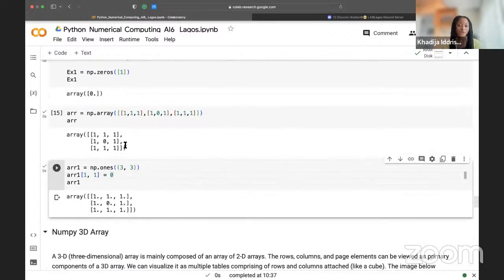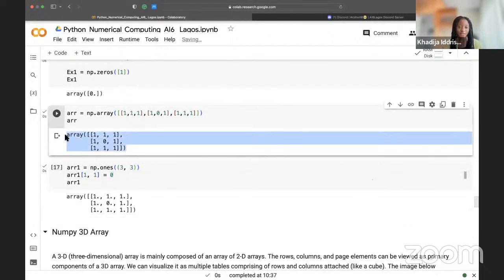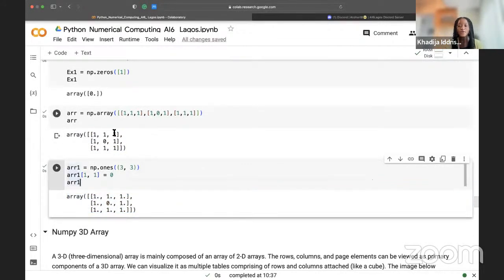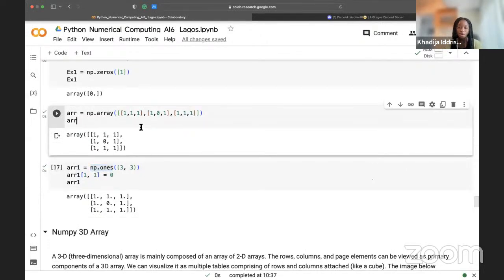So we can see that between these two different answers that we had, they give us the same answer, all right, but the way we arrive at the answer is actually what really matters. When you are working on very large data sets, you want to consider efficiency and time as well, because you don't have a lot of time to do a lot of tasks. So this is why a lot of these sorts of functions like np.ones, np.zeros appear, and then we can use that instead of trying to type in things by ourselves.